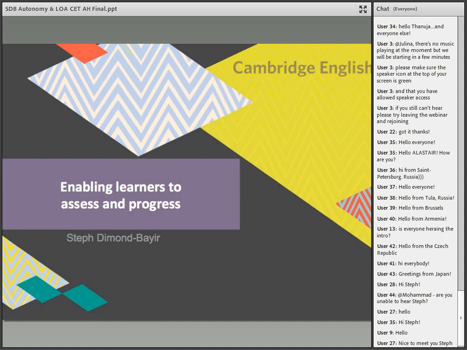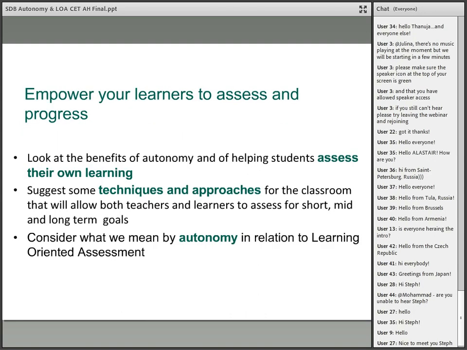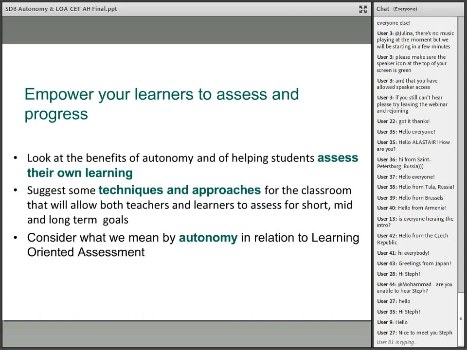So we're going to be considering the benefits of autonomy and how autonomy allows students to assess their own learning. And we're also going to consider how that process generally benefits learners.